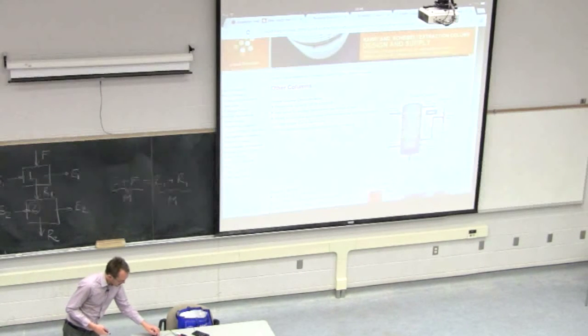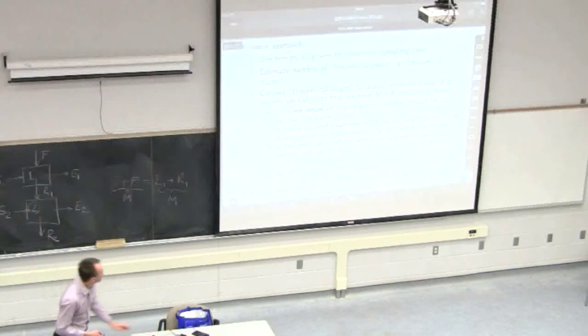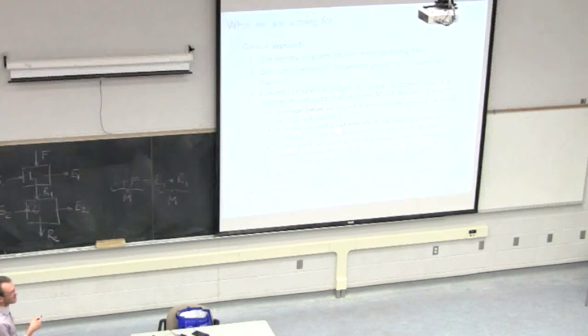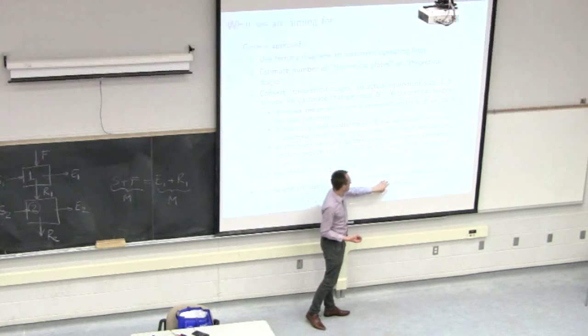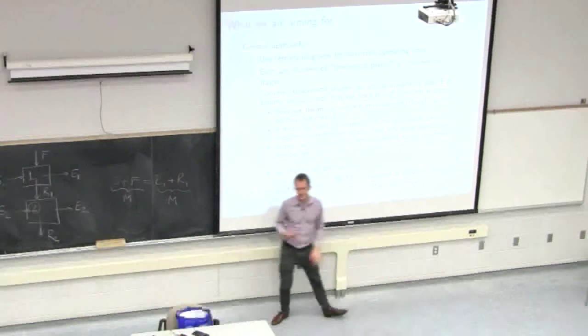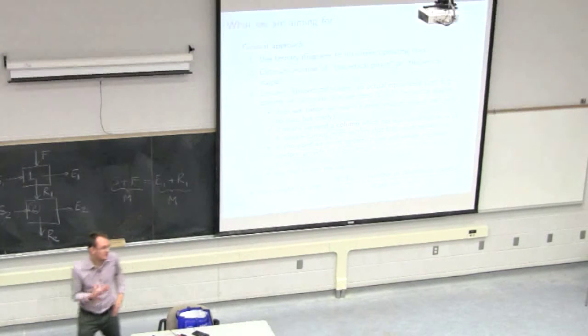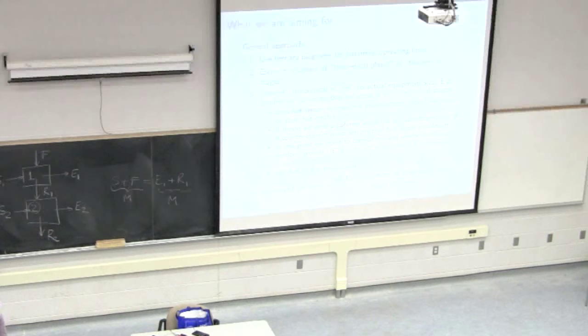So when we do these calculations, each one of those trays is a step on your triangular diagram. If we need five steps on our triangular diagram to get the separation we need, we're going to need five theoretical trays. But a theoretical tray doesn't necessarily translate into an actual tray. We're comfortable with this idea from distillation columns: you take your number of theoretical stages divided by the stage efficiency. So each physical tray might only be 30% efficient, and you'll need about three real trays for every single theoretical tray.